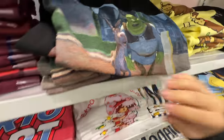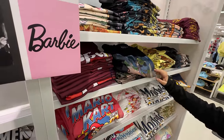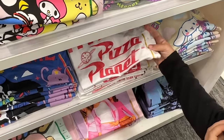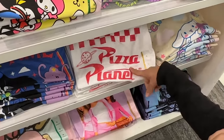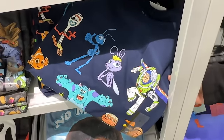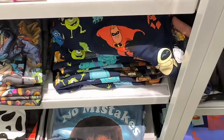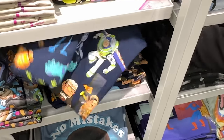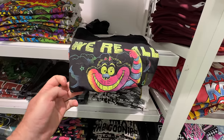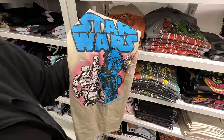They have a lot of shirts for Universal — you can't really go wrong here. Look how many they have. Hey, I think I found some for Pixar Fest. Oh yeah, there's a Pizza Planet one. And right over here, if you're looking for something to wear to Pixar Fest, there's a lot of our favorite Pixar pals. Look at the Cheshire Cat — look at the colors. I kind of like it better than some of the ones I've seen at Disneyland.